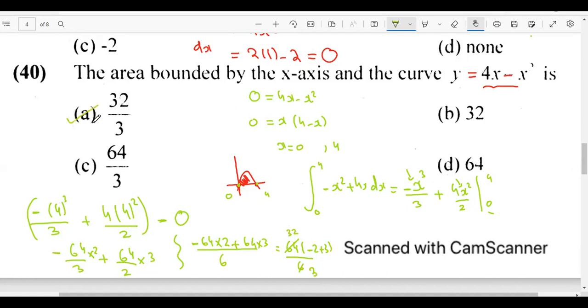Now you can see clearly I just did minimum working. I did not use my calculator for this. So I just used some logical things. I did not make things difficult for myself, and I was able to solve this, right?